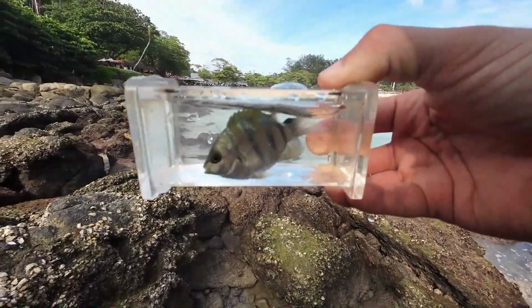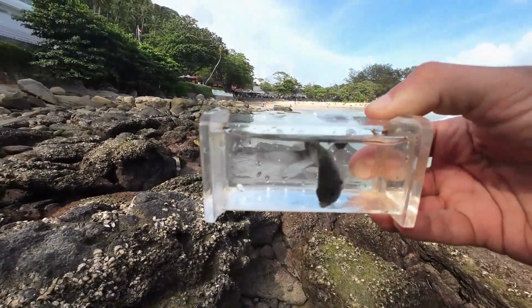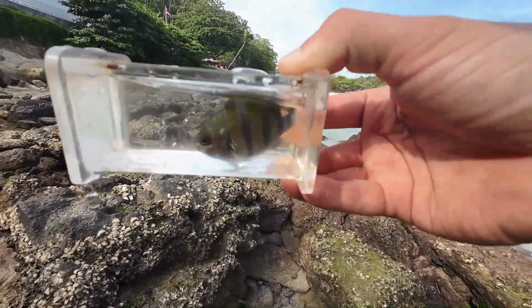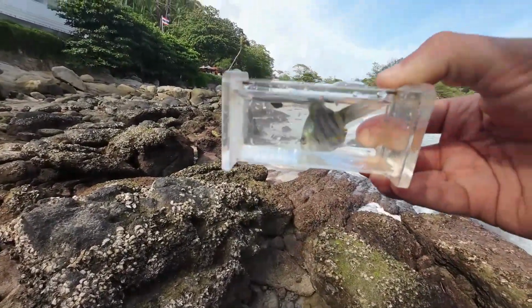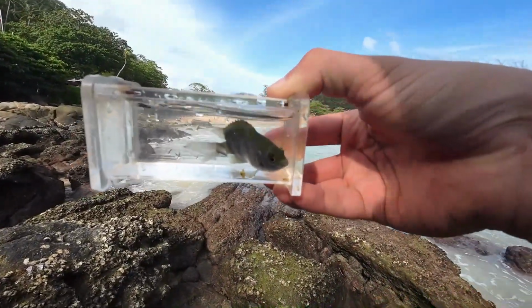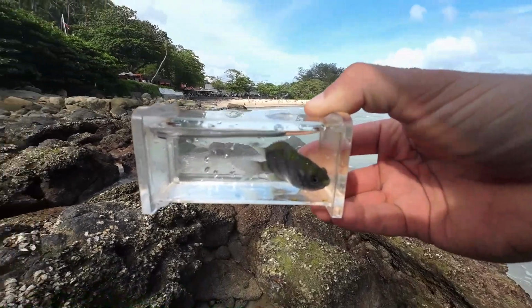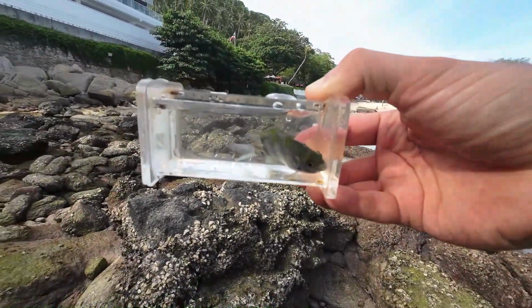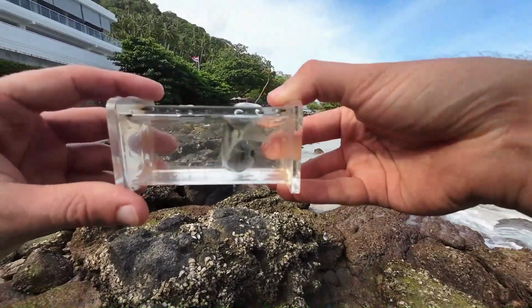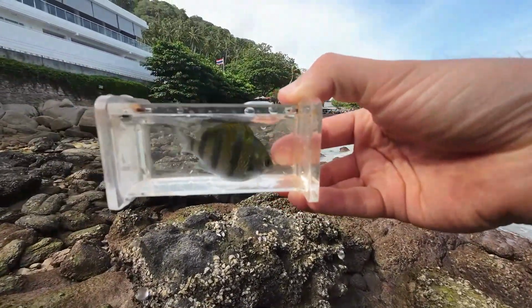But I can't believe how hard it is fishing these tide pools. They are full of fish. Between damsels, of a couple different species, all these different gobies, maybe a couple blennies, and they just don't want to bite. I've never seen that before in tide pools. Usually tide pool fishing goes pretty well as long as there's fish in them. Anyway, let's get a pic of this guy, let's get it back, and let's keep trying for these gobies and whatnot.